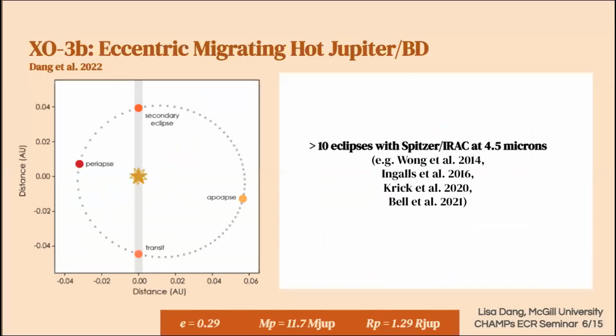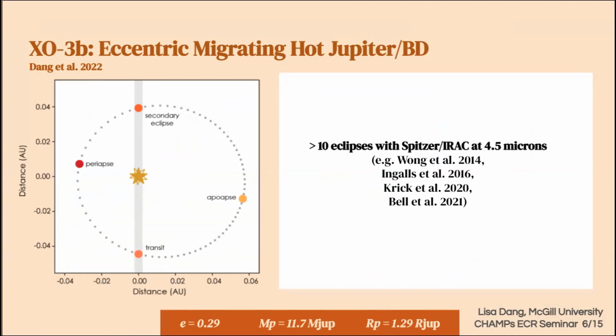Okay, so now we know how to clean these data. We're going to go back to phase curves. What can we learn from them? So here, repeated observations of Exo3b eclipses were extensively studied for Spitzer systematics. The reason why I'm interested in this system is not because of systematics, but because of the moderate eccentricity of the hot Jupiter of about 0.3. And so this is perfect for testing some models.